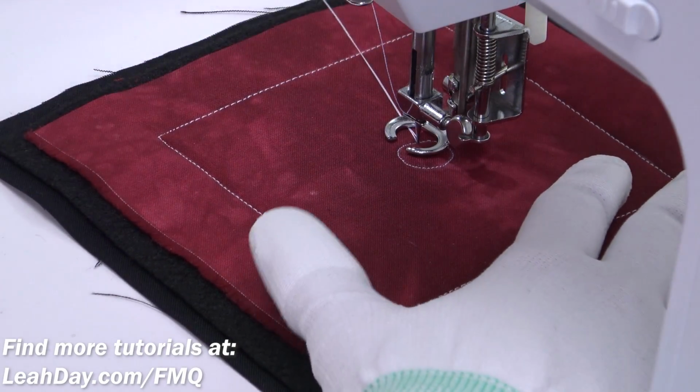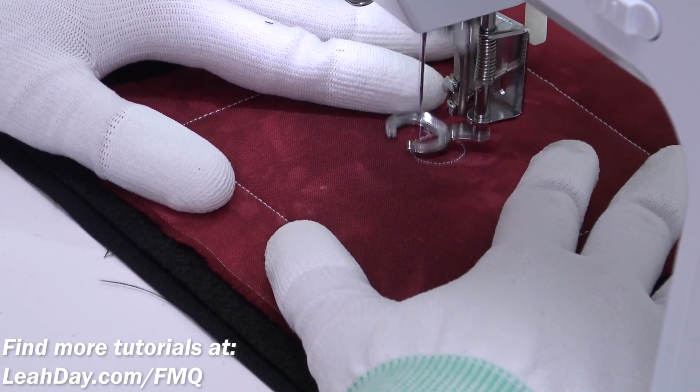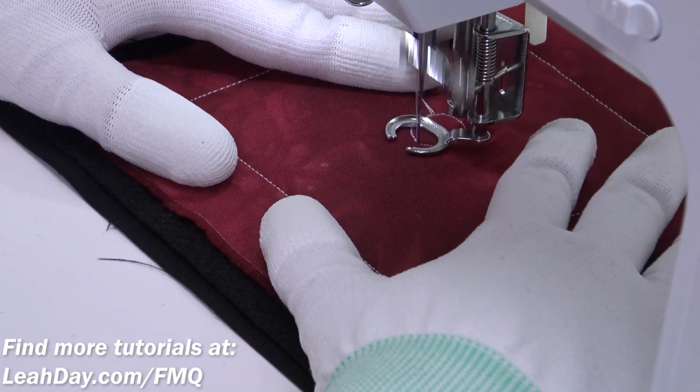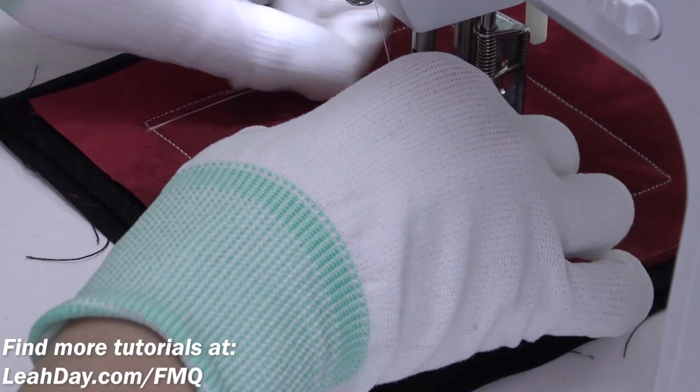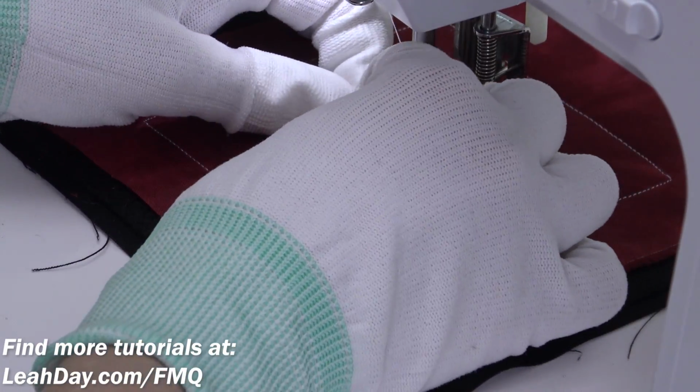Rose is a Rose. And this starts with a single circle in the center. I'm going to stitch around this circle just to get on the opposite side of it so that way I can tie off and bury these thread tails.